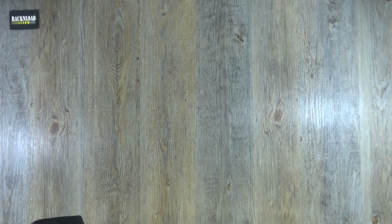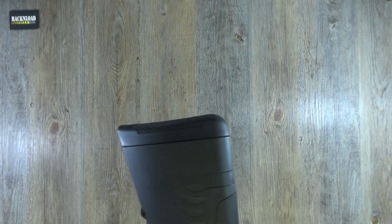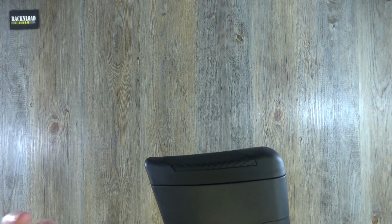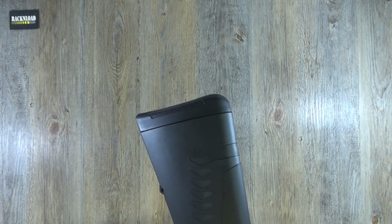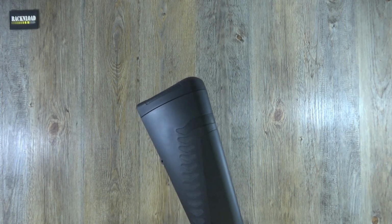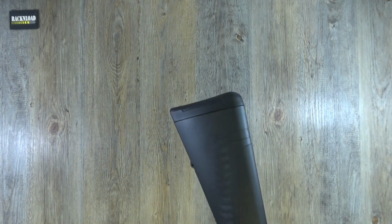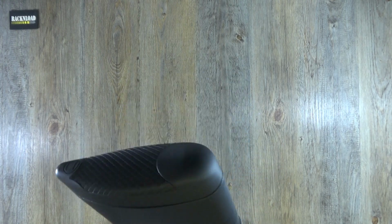Right, let's take it from the stock end then. So, like I said, I have not fired this shotgun. As you can see, I've literally just put it together. That will be a separate video. That will be a range time video. This is just an out of the box look around this shotgun.